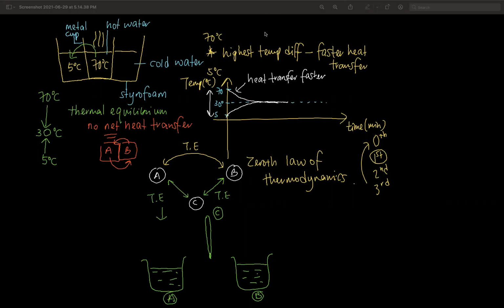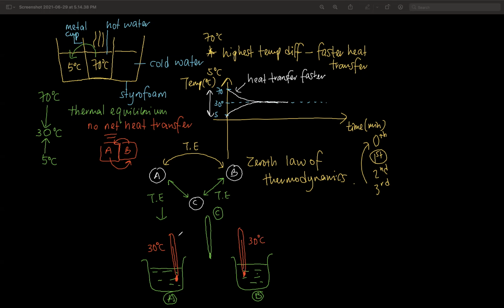Now I put the thermometer in object A. I wait for it to heat transfer to equilibrium. Okay, every time you measure, you must make sure it is in thermal equilibrium before you can read the temperature. So until it becomes thermal equilibrium, I read the temperature. Let's say it's 30. And then I take it out, I put it in object B. Again, I wait for a few minutes, a few seconds, and then I read the temperature, 30.